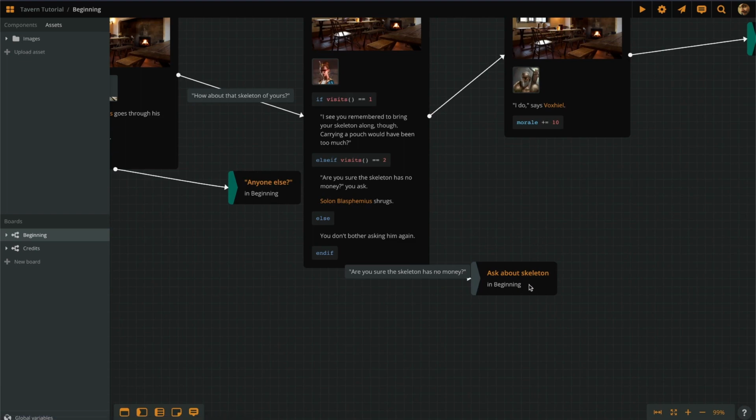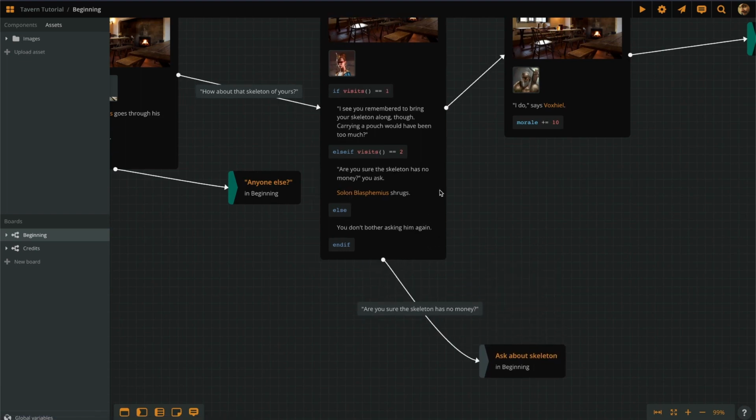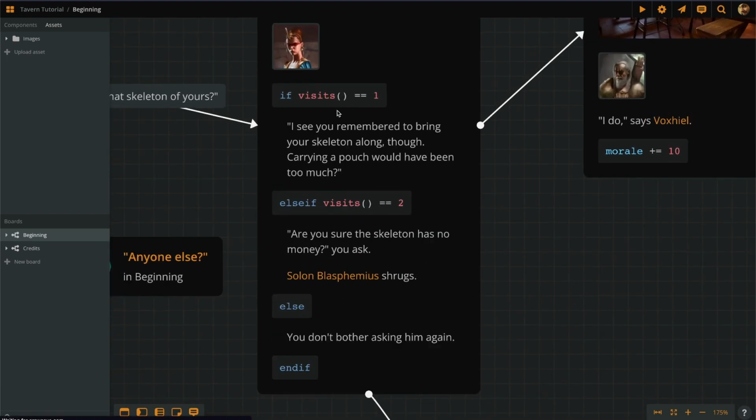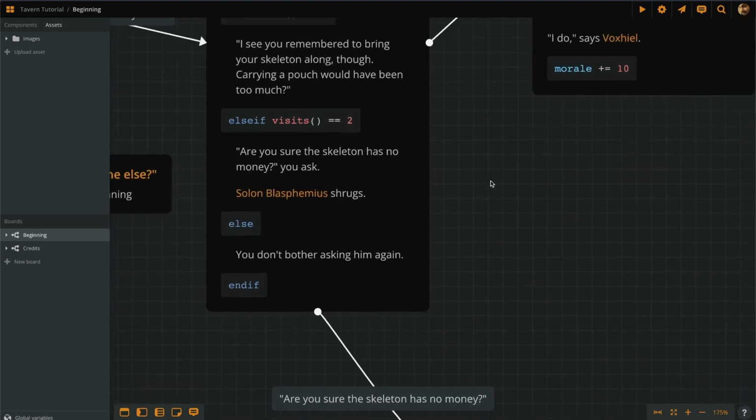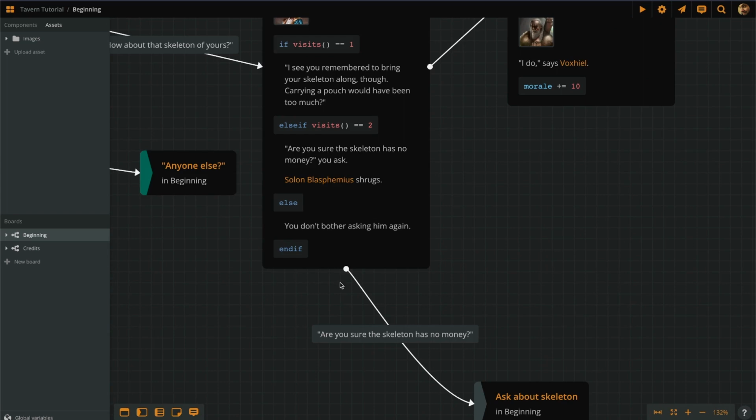So this seems about right. So the first time we visit, we see this first response. The second time comes from this loop. So we got to be careful here. If there was another route, another flow that would lead back to this, perhaps this response would make no sense.